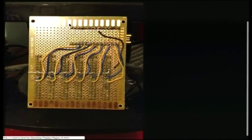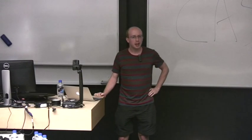And this is a little circuit board that I made. I know nothing about electronics, but I knew how to connect wires from one hole to the other. Along here, this is the ground, and then I'm just connecting them to the various pins on the Arduino. The reason why I did this was so that I could plug the floppy drives directly into the circuit board without needing all these wires sticking out everywhere. And that's pretty much all that you need to make your own floppy drive rig.